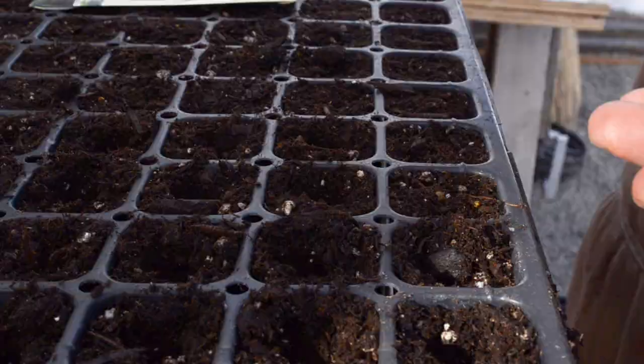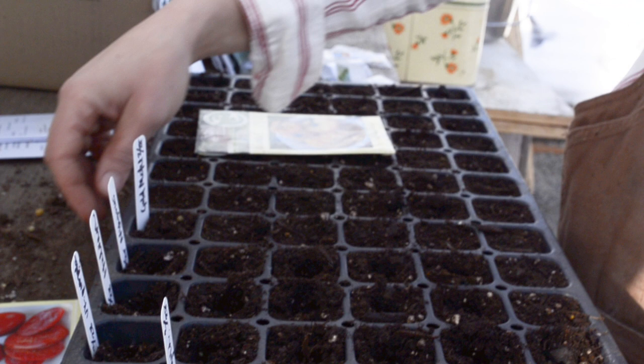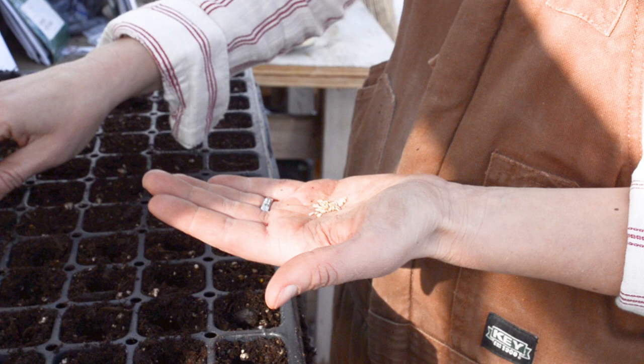The other thing we could do is two rows of tomatoes this year, because there were a few things we grew in rows last year that we didn't need to. But the question is: do we need that many tomatoes? I did give a lot to the chickens. Perhaps that space would be better used for something else, like potatoes.